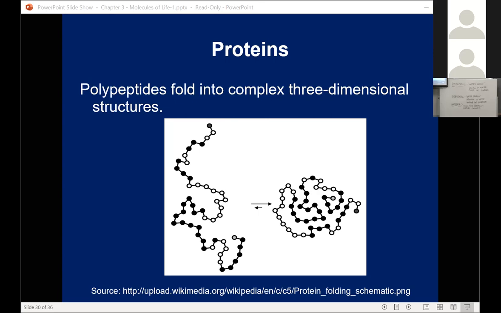Okay. So if you look at the white dots, so remember that hydrophilic wants to be around water. Hydrophobic means not wanting to be around water. So the hydrophilic amino acids, you think they're going to want to be on the surface of the protein interacting with water, or at the core of the protein where they're away from the water?